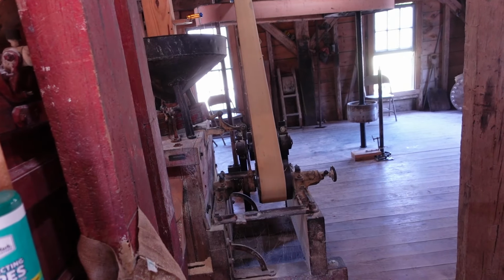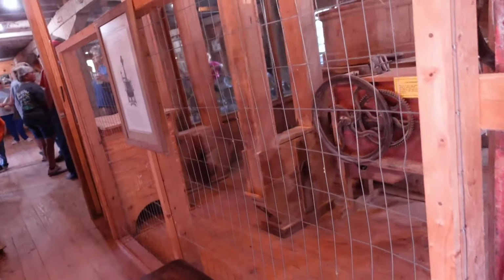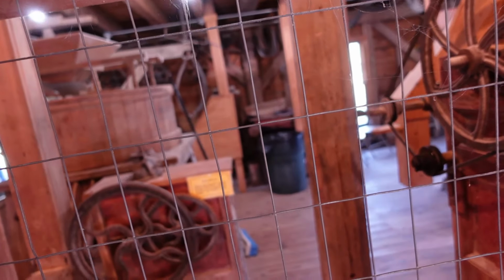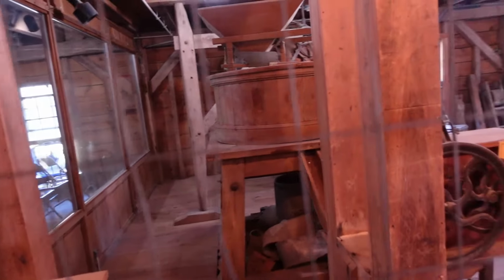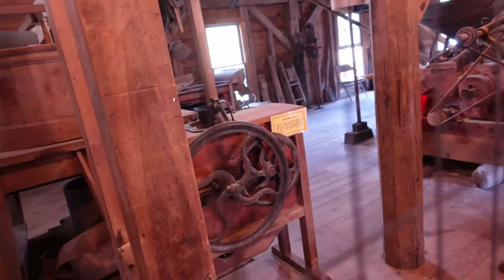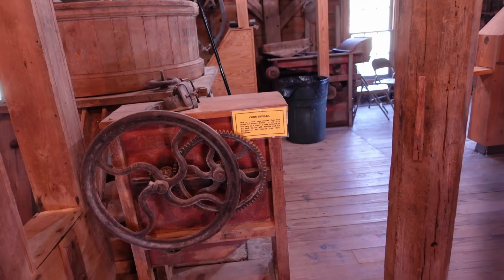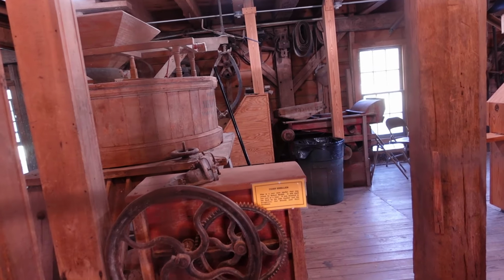I have to kind of tip the camera in a sense to get lots of cedar, and know that the button's on for sure, because I'm using my camera as my LCD lens, and so both hands are busy. And just awesome parts of this sawmill. This right here is the corn sheller, and it's got wire, so I'm trying not to focus in on that.